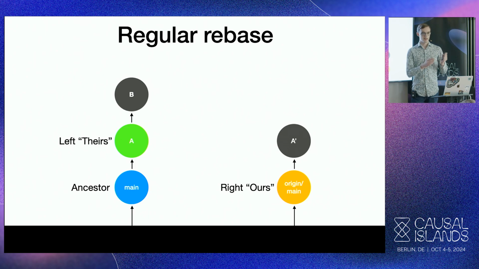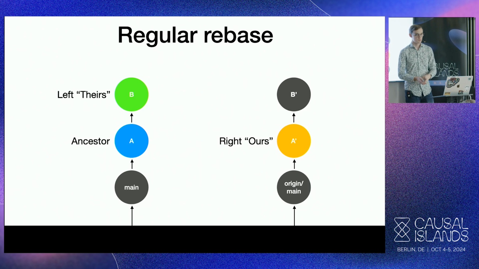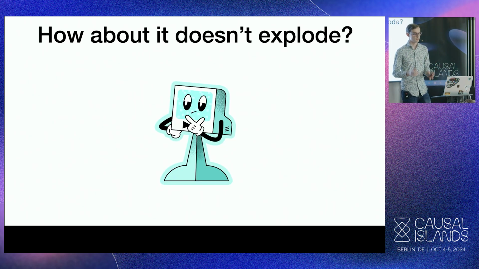And it takes that as the left side of our three-way merge. It then takes origin main as the right side of the three-way merge. And then it takes the parent of the A commit as that common ancestor. And assuming all goes well, it will write out a new A commit that is on top of origin main. And it will continue doing that. So it'll then take my B commit, the new A commit, and the common ancestor, which is the parent of the B commit, and it'll keep merging these together. If you've got 50 commits, it'll keep running through this process unless there's a conflict. And it's this conflicting scenario that we wanted to try and improve.